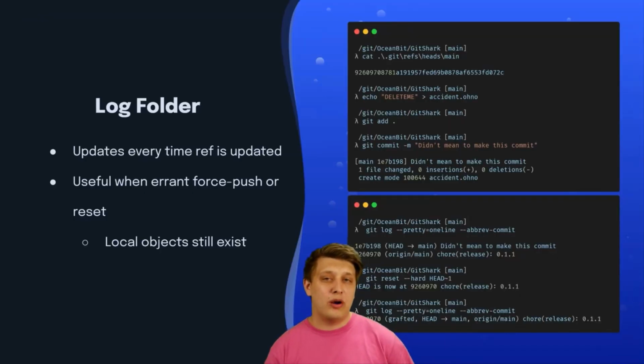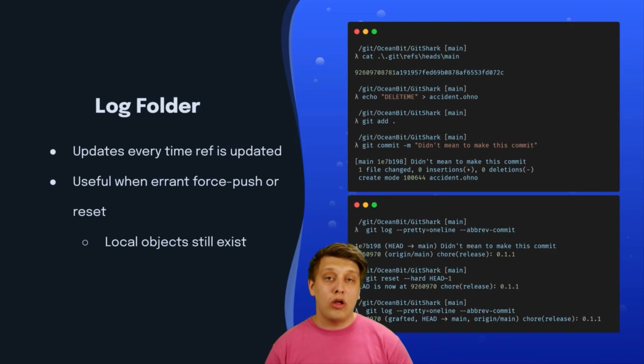Now, we've all been there. We've made commits that we haven't wanted to make. For example, here I created a file called accident.txt and made a commit of it, right? But let's say that I wanted to get rid of that commit later on. I ran a git log, realized I didn't quite want it there, so I ran a git reset --hard to remove that commit. But oh no, in that commit, I had also included an important file I still needed. Is that content lost? Luckily for us, it's not.